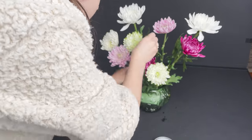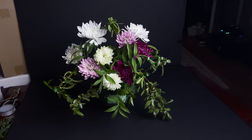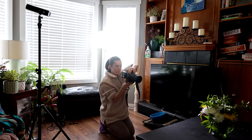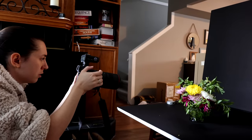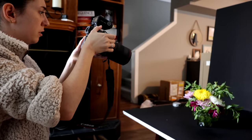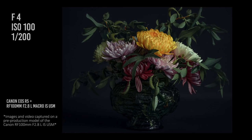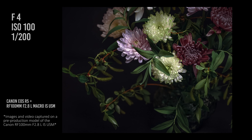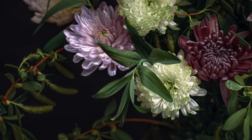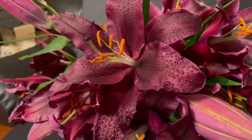For these next shots, I wanted to try something different, so I decided to take pictures of some flower arrangements in my living room. I used a V-flat from V-flat World as the backdrop, folded in half. For lighting, I did my usual single Godox flash bounced off the wall. I was going for a very dramatic, painterly kind of look, so I wanted the light to be quite contrasting but soft at the same time. I also misted the flowers with water to add some visual interest. For the lilies, I added another flash with an orange gel behind the flowers directed at the background to create a gradient effect.